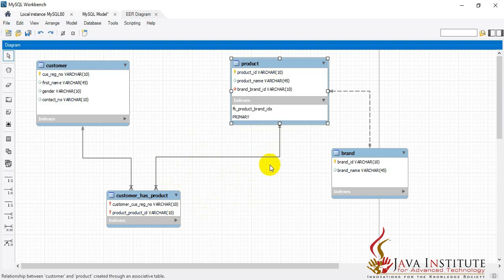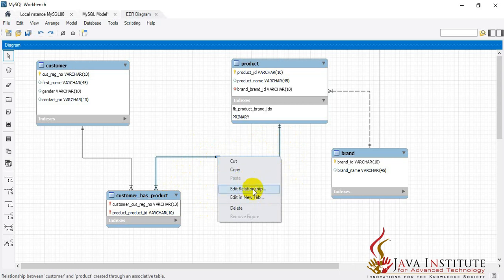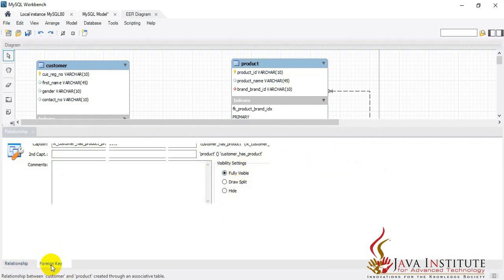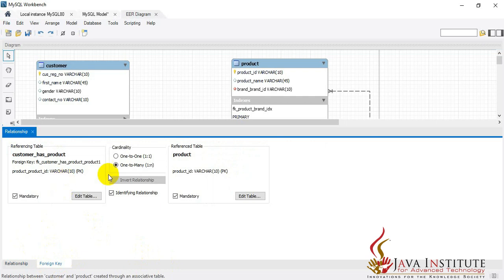If you want to make this a non-identifying relationship, you just right click here and go for edit relationship. Once you click on that, you go to the foreign key section and use this tick right here, which sets it to identifying relationship.